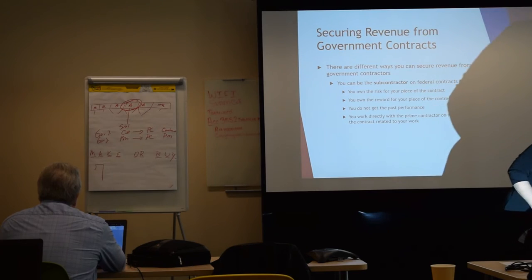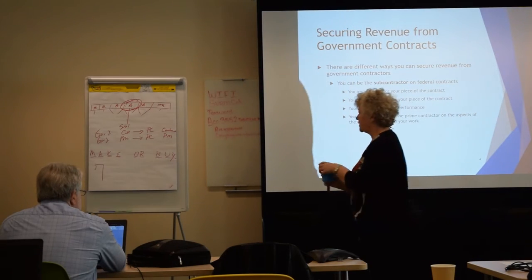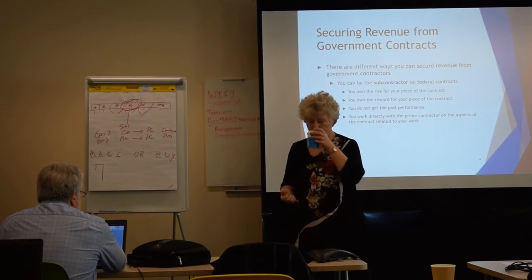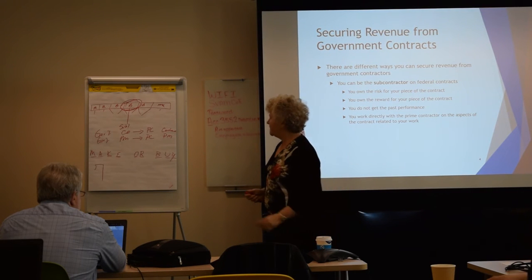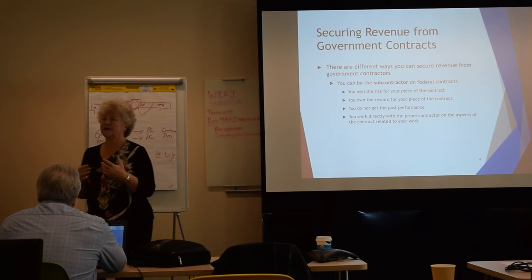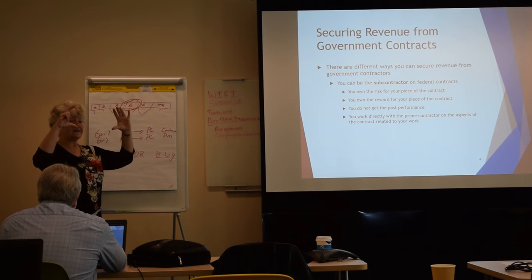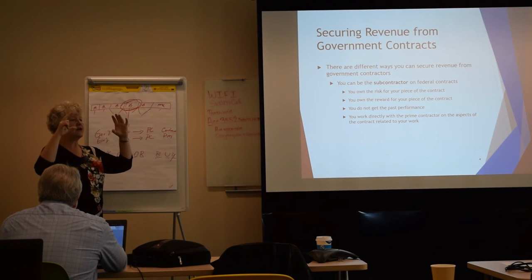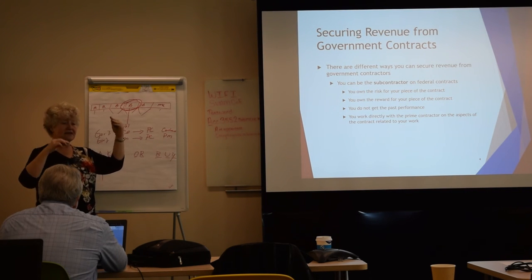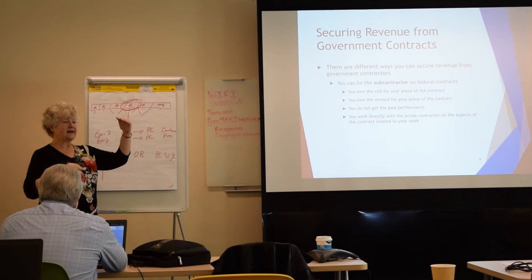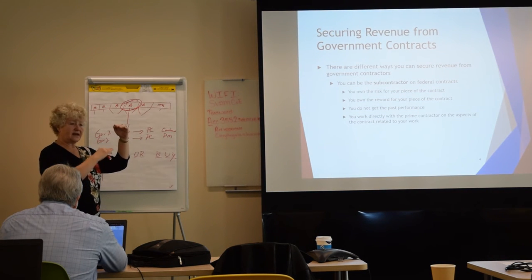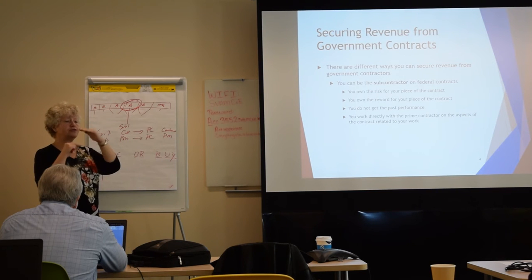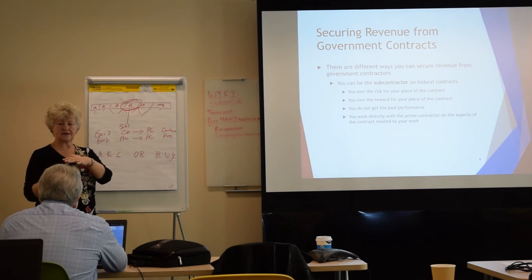Sure, great question. So, okay, let's talk about the contracting officer. They have a warrant, and so they can spend up to X millions of dollars or X hundreds of thousands of dollars. What they do is by a letter, they delegate a certain portion of their function to a contracting officer representative.